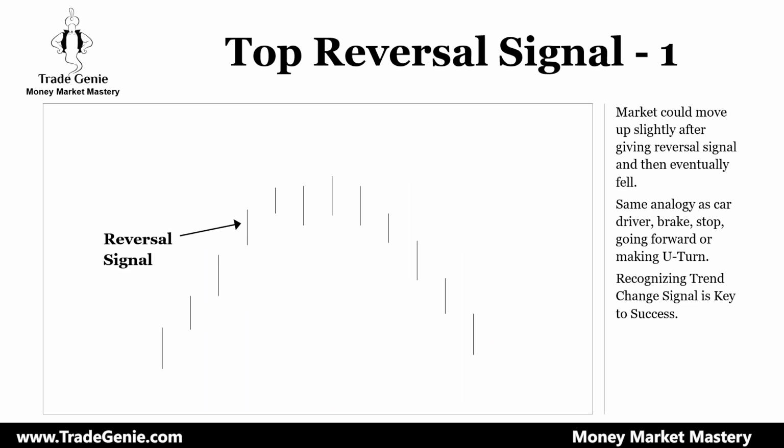So I will explain to you. This is the reversal signal. So look at this one. Right now, let's say the market is moving up for the last 7, 8 weeks. The market is just continuously moving up, and you recognize, okay, you can continue to go along as long as the music is there. You make money, and then the music stops. That's where the traders give back all the money. Most of the money is made.